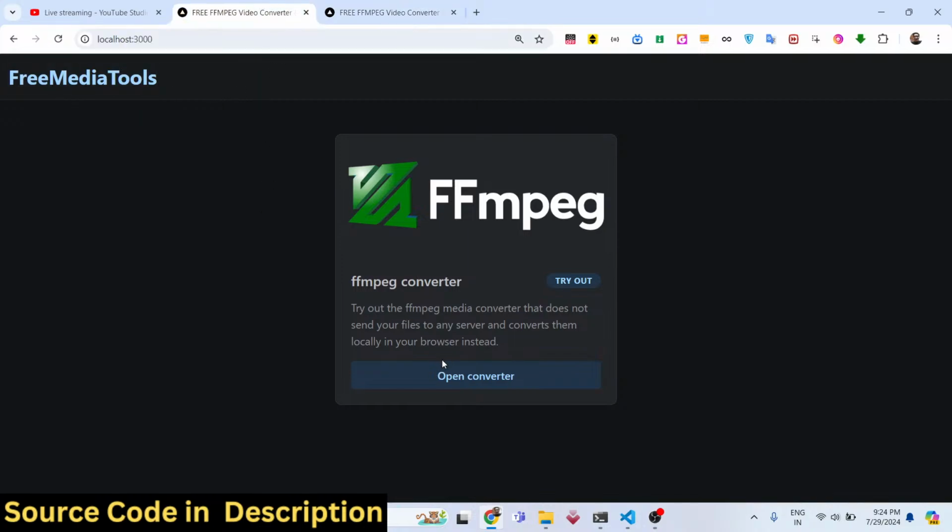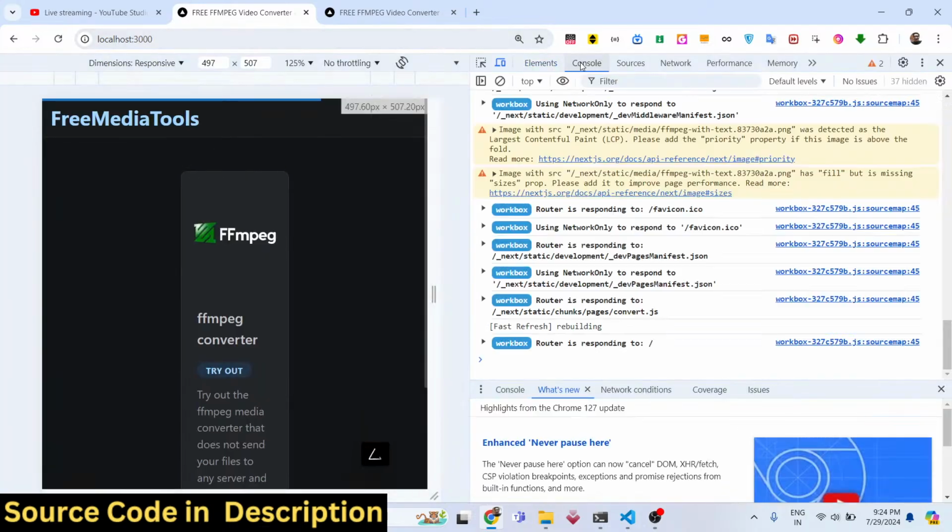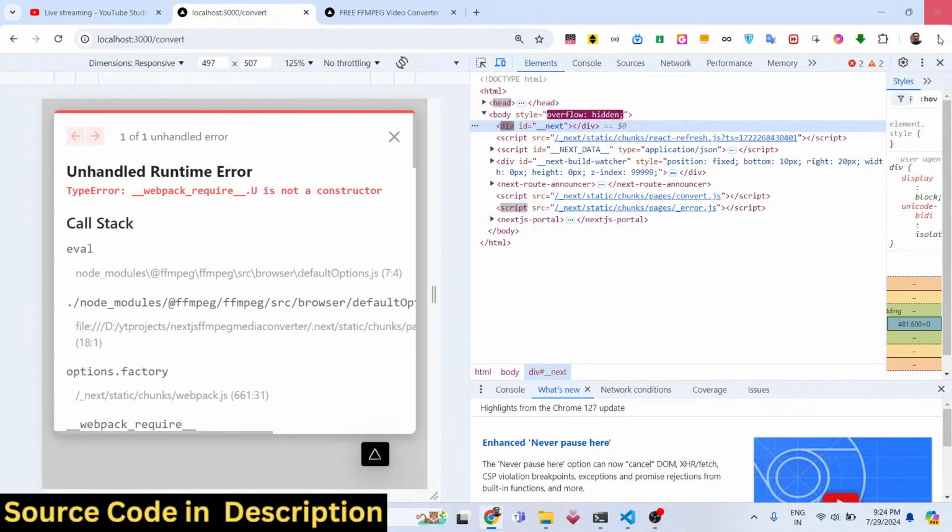First of all, let me show you the functionality of this FFmpeg media converter. If you click this button, open converter, it will load the necessary FFmpeg libraries. You can see it is downloading those libraries in the background.